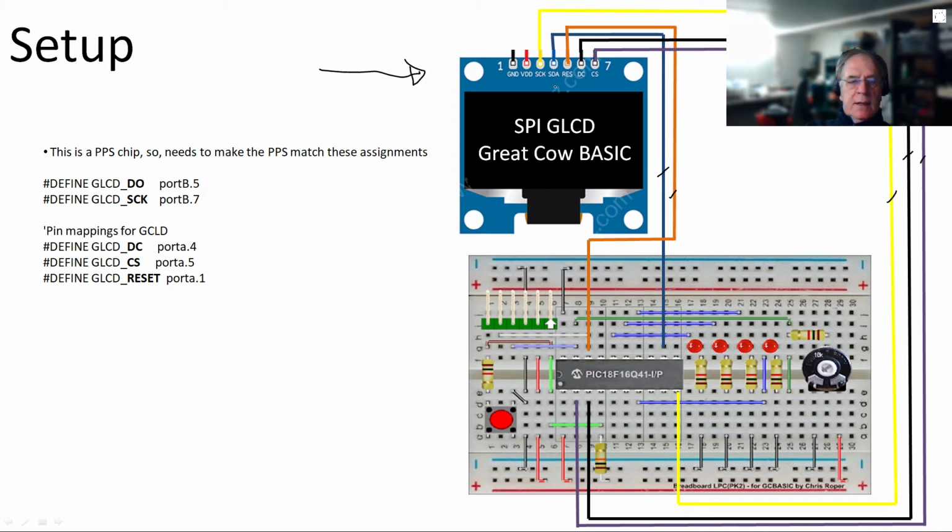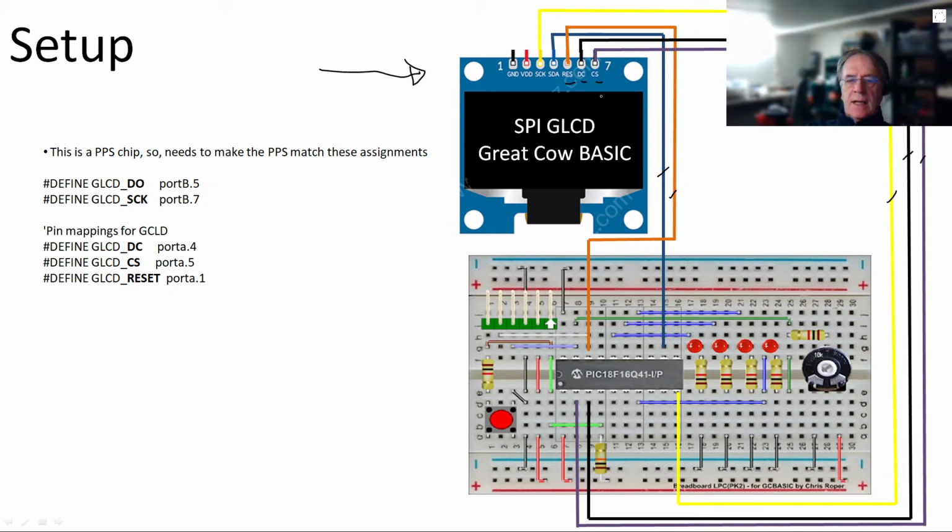SDA, which is the serial data connection, or data out, is connected to the top right. That's the blue one in there. And then I've got other lines connected. The reset line, that's required. The DC, which stands for data coming into the GLCD device, or a command coming in. You just need to set it, and the library sets it high or low for you.